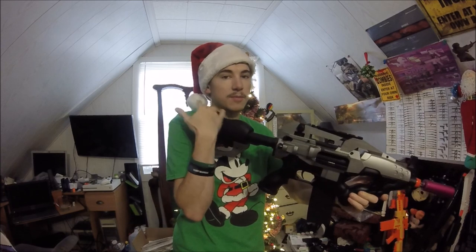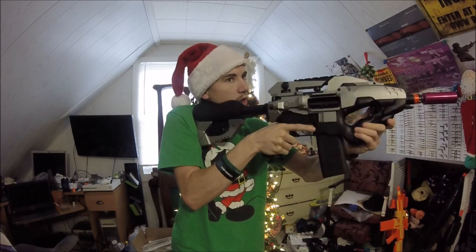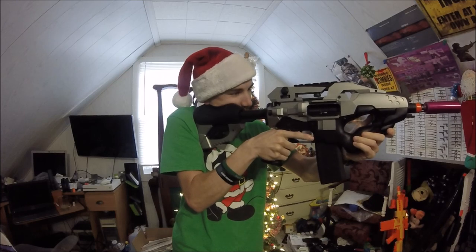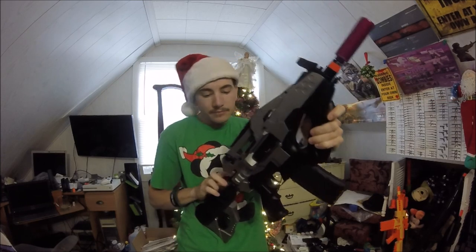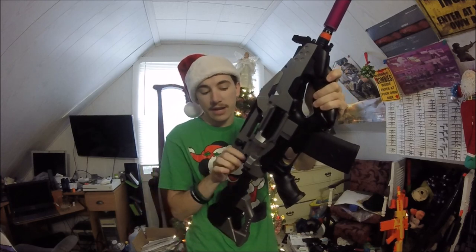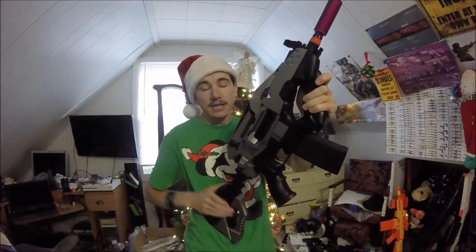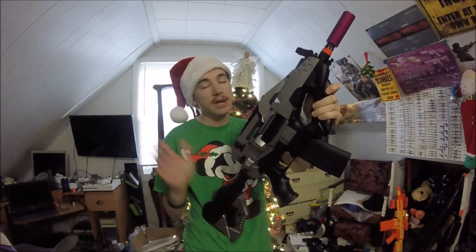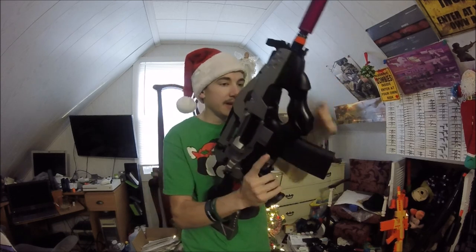It's missing that rubberized coating to make it just all that much more comfortable, because Jesus Christ, it contours my cheek and it feels so good. Not only that, but yes, you have to have the stock fully adjusted in order to actually actuate the bolt. This is not a big issue because some of the guns that have this sort of body kit have that, so I'm not counting it against the gun.